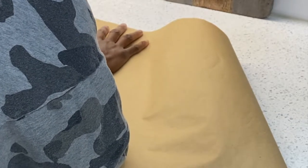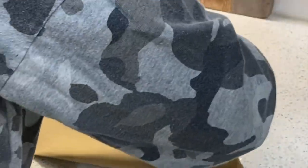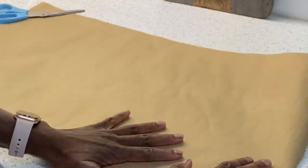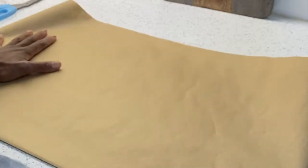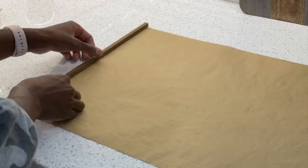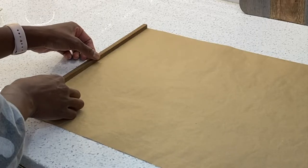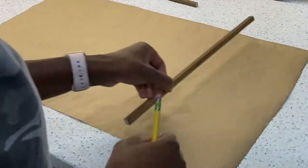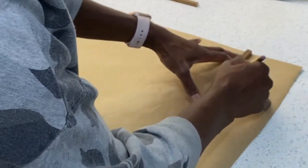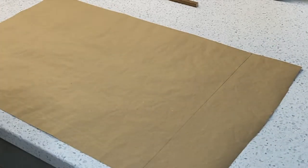So now we're moving over to just measuring out the craft paper. In this case, I'm doing a double layer, and the finished measurements of my sign are going to be 15 by 19. So I just cut the dowel to fit, and I was a little hasty, and I cut my dowel because I was going to do it in a different dimension.